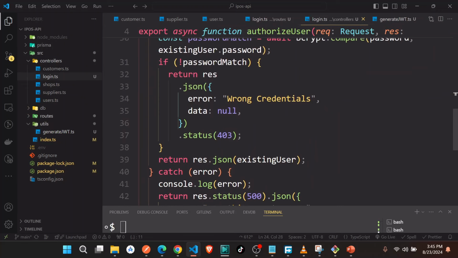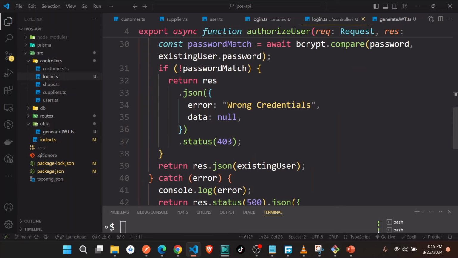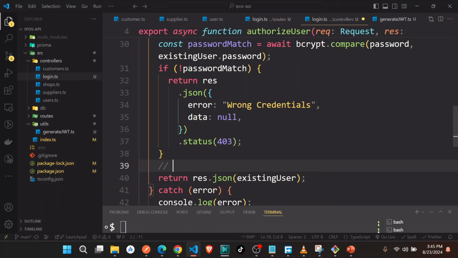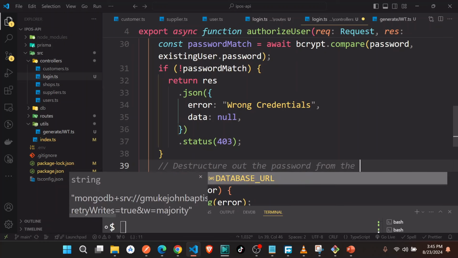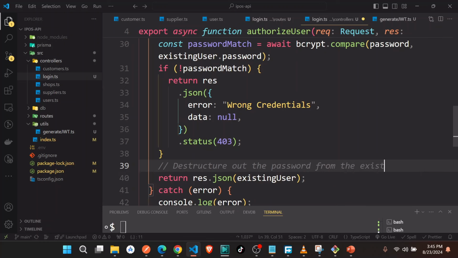So at this point, after everything is okay, the password has matched, we can just go ahead and first of all, we can now abstract. Let's destructure out the password from the existing user.